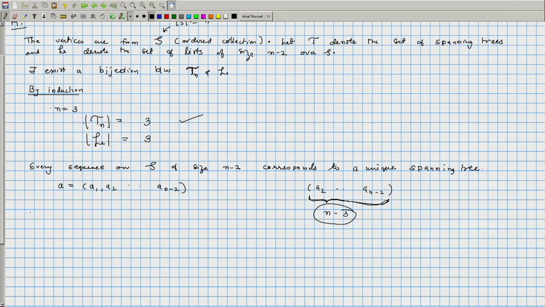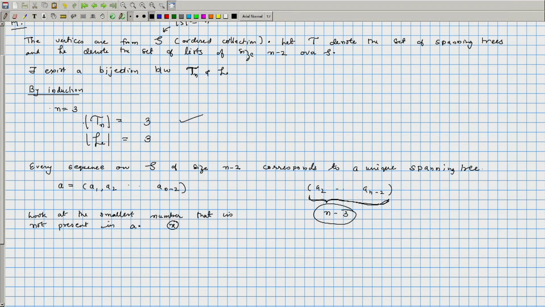So, look at the smallest number that is not present in A, okay, let us call it x.